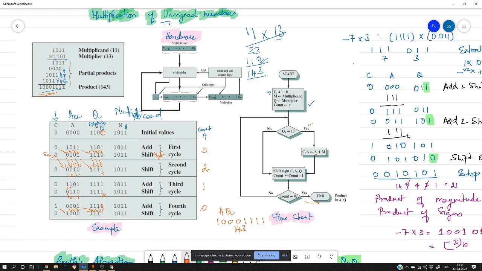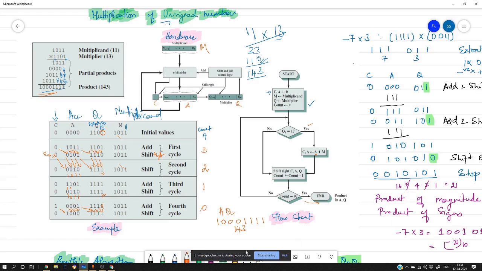So this adder requires content to be moved from the accumulator and the multiplicand, right? So these are the different units, and this marks the carry bit. Okay, this is A, this is Q, and this is M, the multiplicand, right? So every time you need to just do addition and also do shifting. So you can just go through this, and this is not the exact diagram, this is an abstract hardware implementation of this multiplication. Okay, so let us not dig into it.